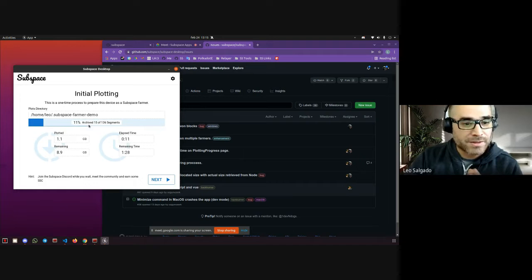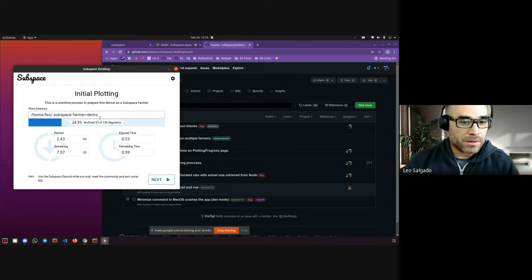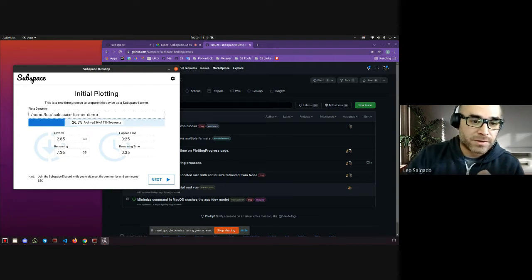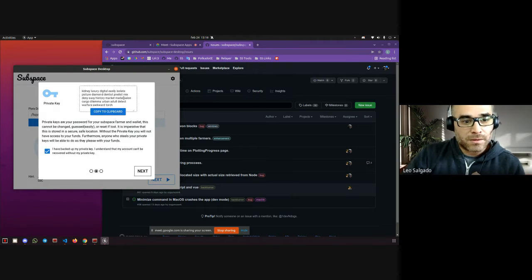I already had this node synced, but previous to this, it just shows syncing node in the same way, 1, 2, 3, from the latest block on the network. After that, it shows the archived segments that are made in the farmer. In the meantime, you can also reveal this, and it is no longer in the local storage.